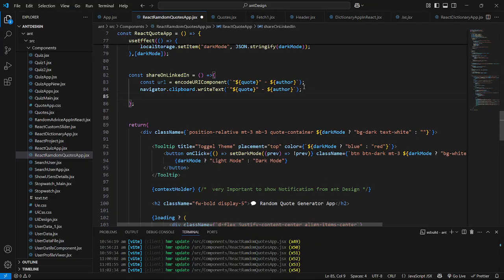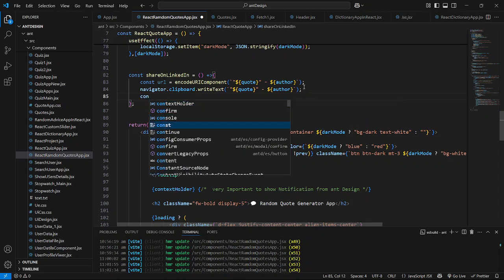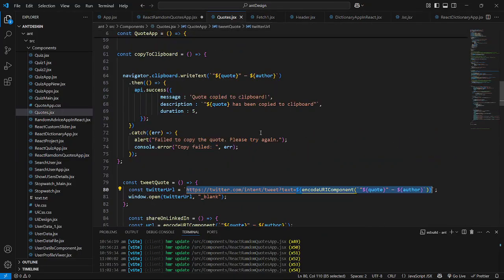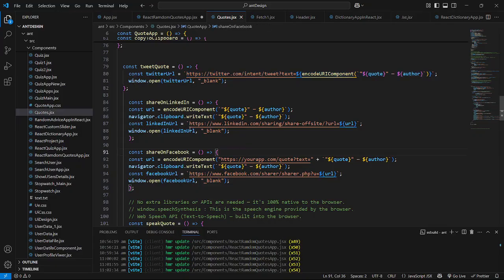Now we will say const linkedInURL equal to a backtick. Let me go to the previous example to copy the LinkedIn URL.